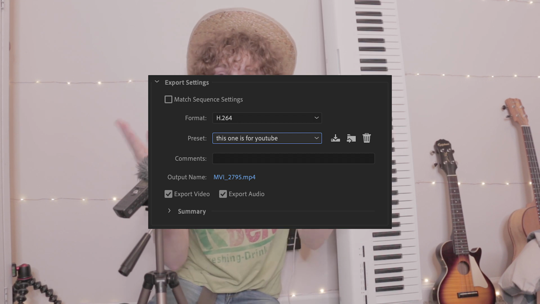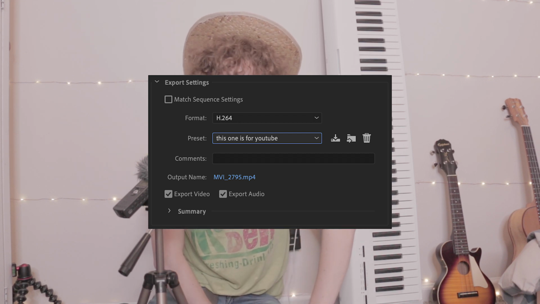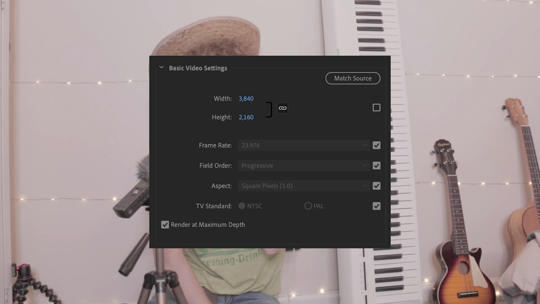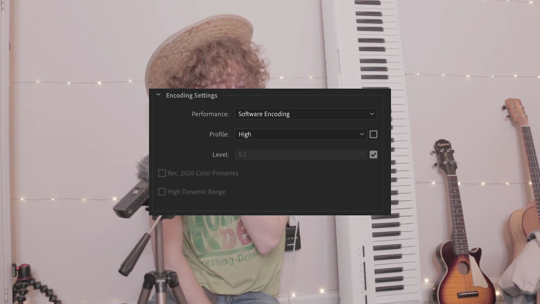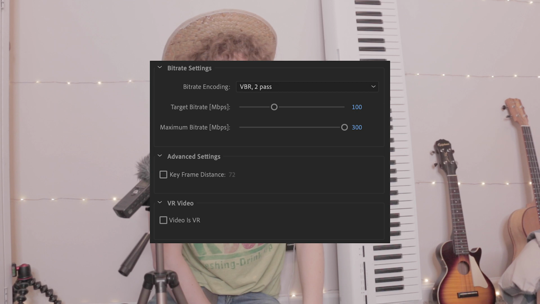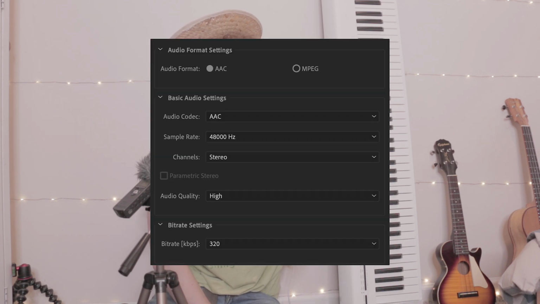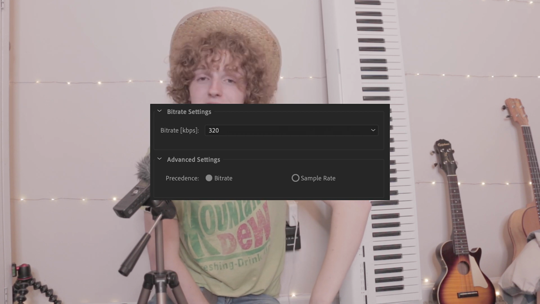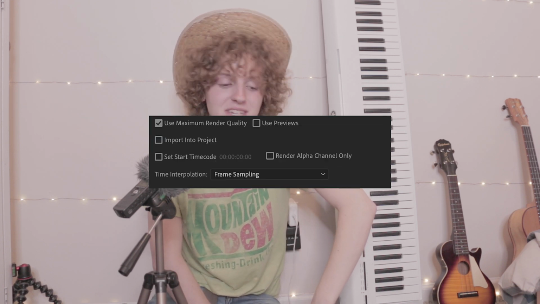I'm going to leave you with screenshots of all my export settings, and they should be appearing on the screen right now, right in front of your eyes. And this is just very helpful, because I know when I first started making videos, all this editing stuff came really easily. But if you don't really know what to export to, you can make a crazy cool video, but it won't show up properly on YouTube. So here are those export settings, and I give you freedom to just copy them and put them into your video. That's everything.